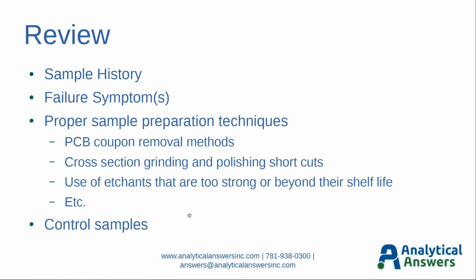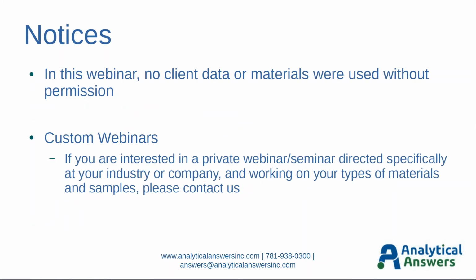And very critical, we want to make sure that we analyze a control sample alongside the failed sample. We want to make sure that that control sample sees the same exact analysis, sample preparation techniques, and analytical techniques that the failed sample does, so we can understand if the defects or anomalies we're seeing in the failed sample are in fact intrinsic to that device.